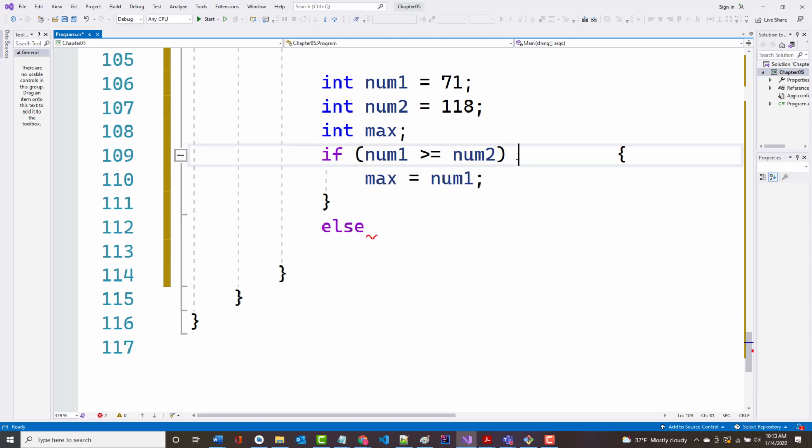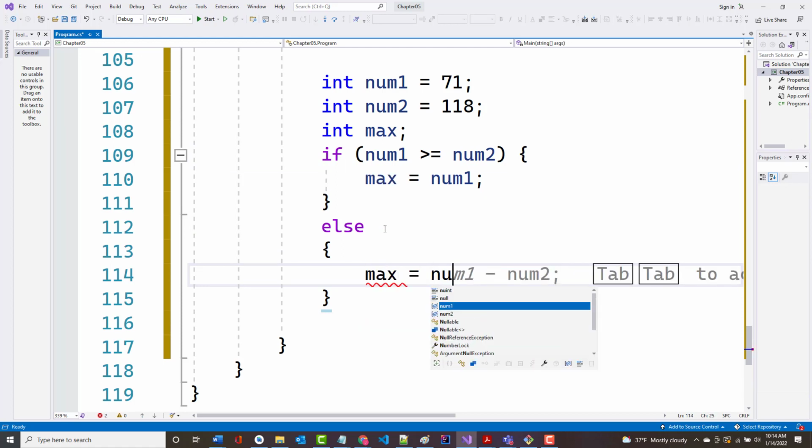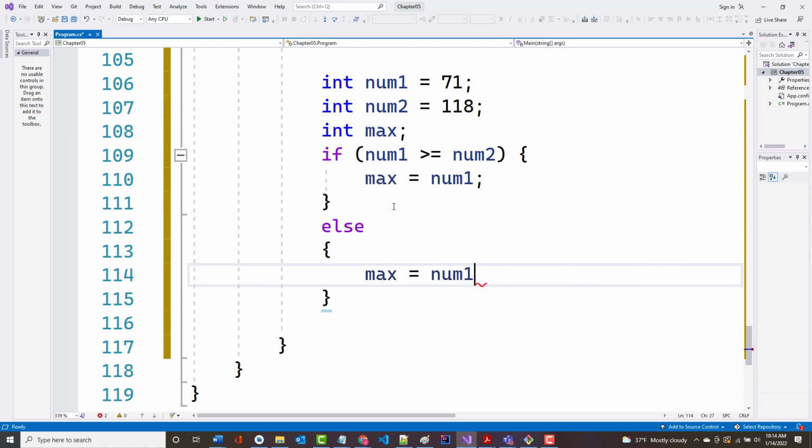I made my font bigger, so I'm going to put these all on the same line like that, so I can show more on the screen at once. Now, you already can tell that max, when we get done, will be num2 because it's 118. I'm not going to insult your intelligence. You should all get that. That'll work just fine. No problem with that. All right?